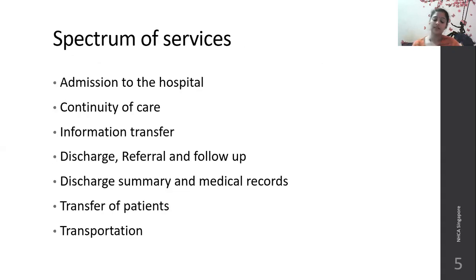Spectrum of services. It starts from the admission to the discharge. First and foremost, admission into the hospital. The hospital should have a process for admitting inpatients and registering outpatients. Patients' need for preventive, palliative, curative, and rehabilitative services should be addressed, and priority is given accordingly. Priority-based admission is done, and at the time of admission, health education and orientation is given to the family members of the patient about the ward, where the toilets are, if it's a general ward, what the food timings are, and what the visitor timings are. Everything is educated during this step.